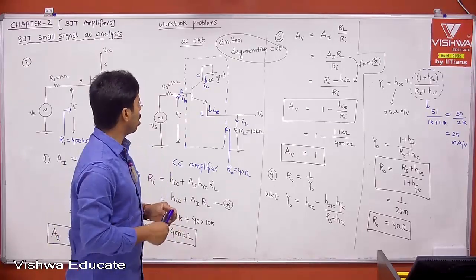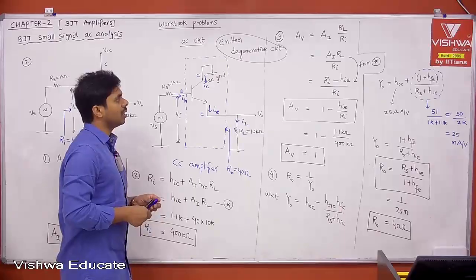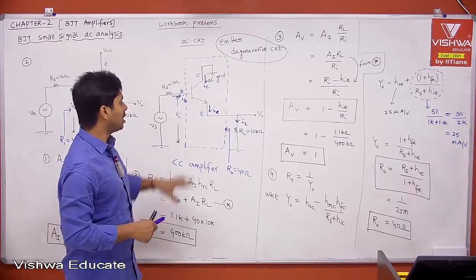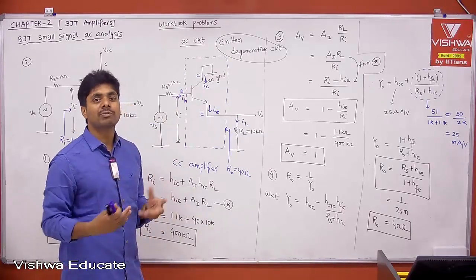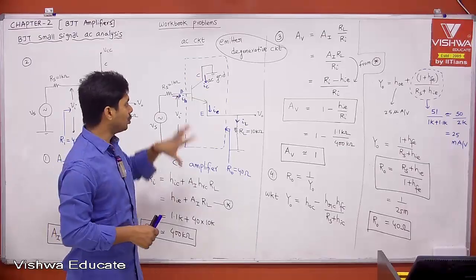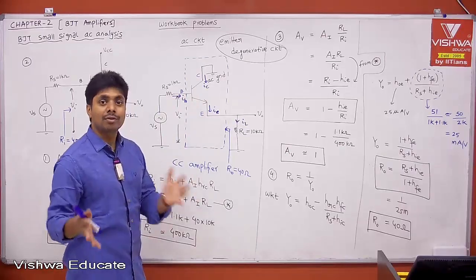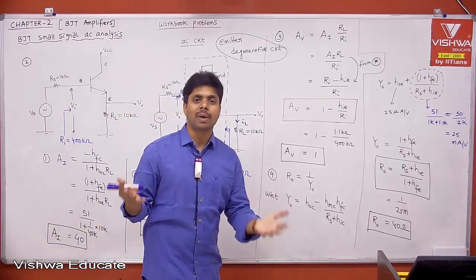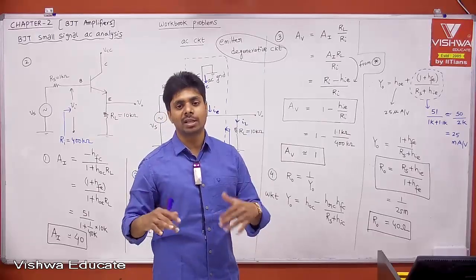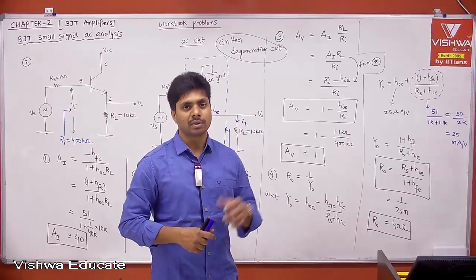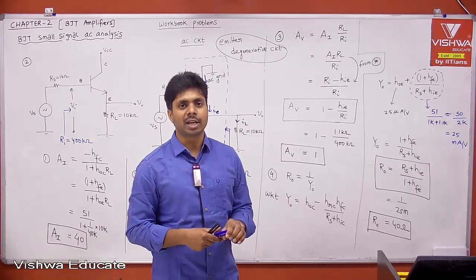I'll stop now. In the next session, I will explain why it is called a buffer amplifier, what the meaning of buffer amplifier is, and how to use this buffer action in the combination I told you about. We need to combine CE and then CC, to get impedance matching at the same time as voltage gain from the CE amplifier.